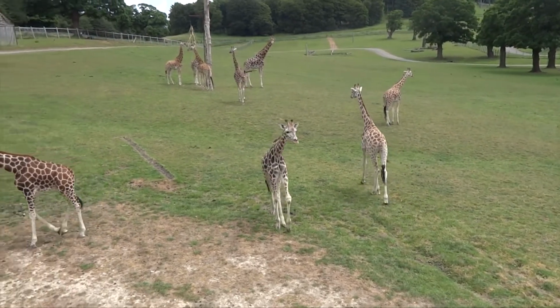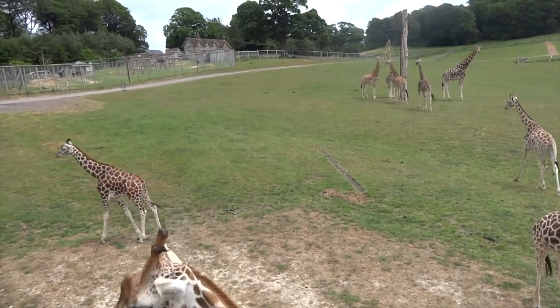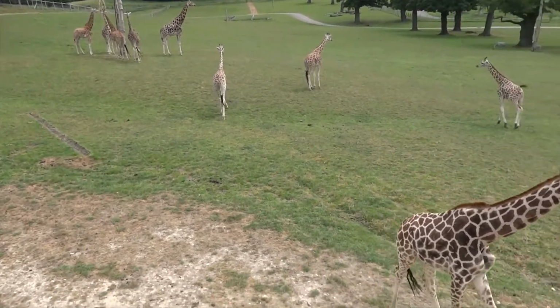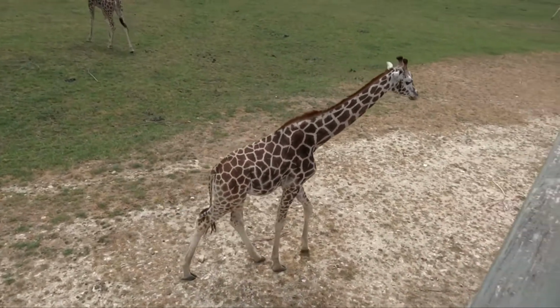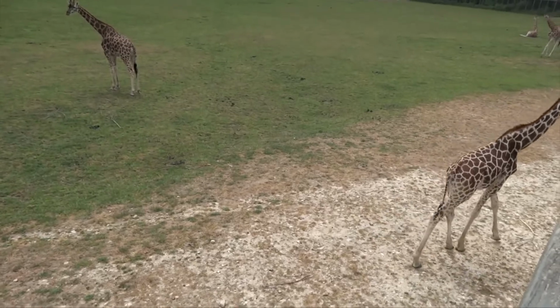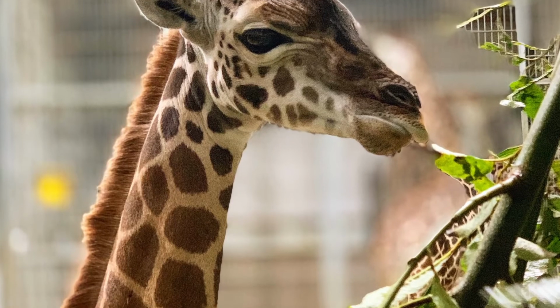A baby giraffe is born after 14 to 15 months gestation, and at birth the mother is stood up, so she is less vulnerable, meaning the baby has a 2-metre drop into the world. This drop serves to rip the umbilical cord and shock the body into the first breath. But within a few hours, the baby will be up and wobbling around to go and join the herd.